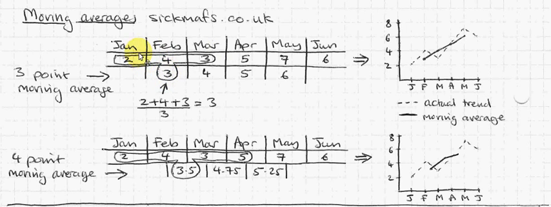And you put it underneath the middle of those three numbers. Then you take the next three numbers, so I miss out that first one and I go to the next three: four, three, and five. And the average of these three, four plus three plus five, the mean average divided by three gives you four, and you put it between that. So underneath the middle of these three, you put the answer to that. Then you work out the mean average of these three and put it below the middle number over there, and so on and so forth.